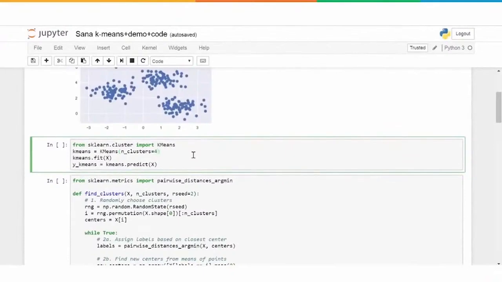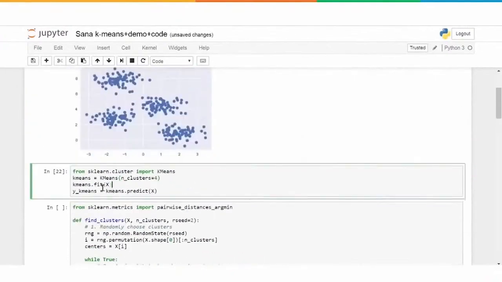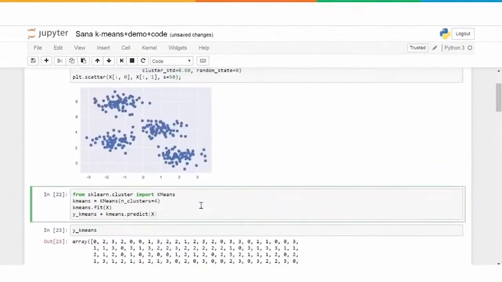And this will go ahead and create the clusters, and then after doing fit, we run predict, which basically assigns for each of these observations which cluster it belongs to. All right, so it will name the clusters. Maybe this is cluster 1, this is 2, 3, and so on, or I will actually start from 0, cluster 0, 1, 2, and 3 maybe, and then for each of the observations it will assign a value based on which cluster it belongs to.